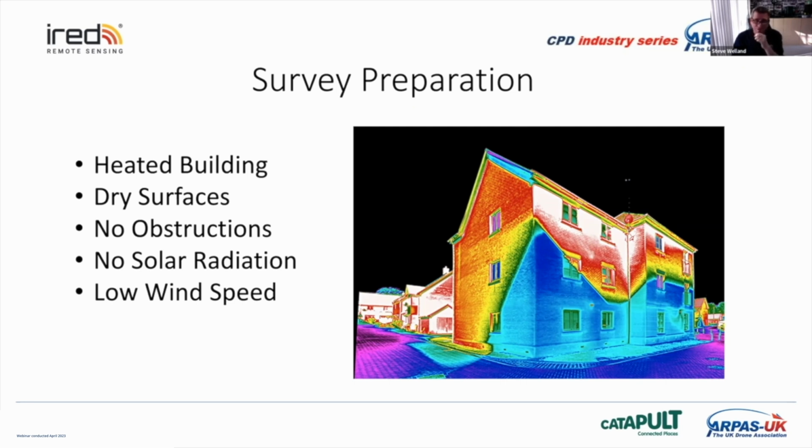The one thing that is clear is that the best time of year to do this is between September and April. And we are already at the point in our workflow where we're having to organise heat loss surveys for later in the year, because we've got beautiful late daylight today, where this evening it could take until 9 o'clock for the solar gain to dissipate from a building surface. And that might not be a great time for the client to want to have people crawling all over their properties. So this can be a winter job only.